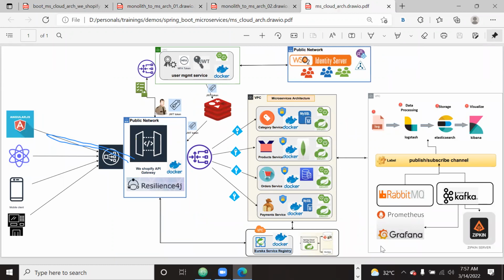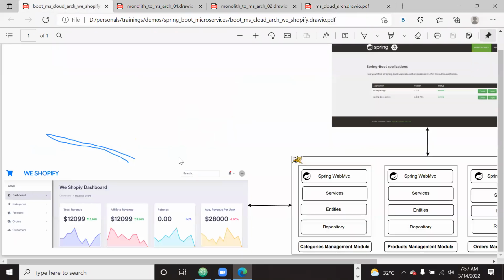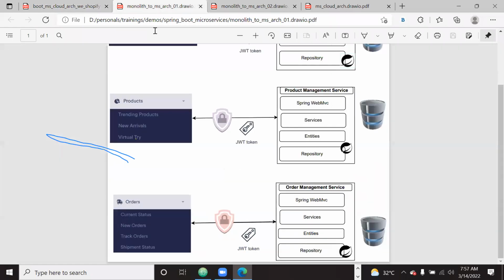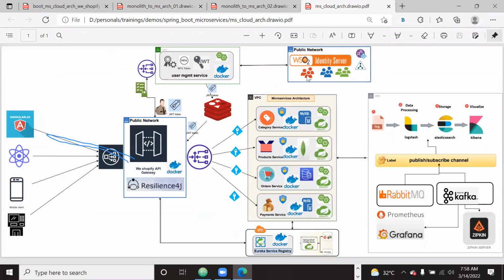Then we will go for Spring Cloud. When Spring Cloud comes, a lot of things will come. This entire system is called an ecosystem. So step 1, monolithic application. Step 2, microservices architecture. Step 3, ecosystem implementation. So this is a 3-step program, or the course, you will learn in these Spring Boot microservices sessions.